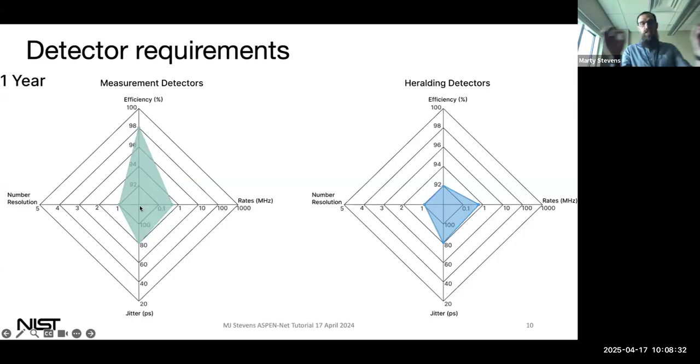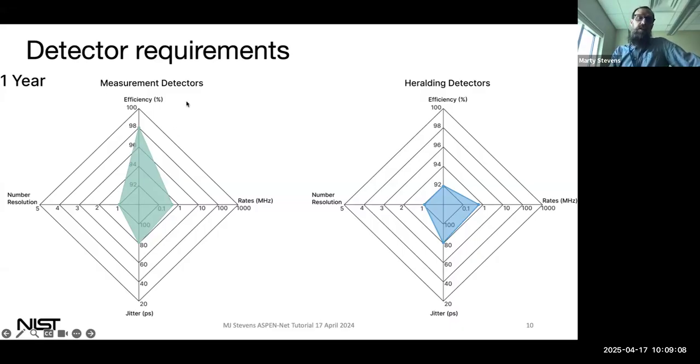On each axis, the common theme is that the farther away you are from the origin, the higher performing that detector is, and probably the more difficult it is to actually make it work. And there are some trade-offs between some of these axes. There have been demonstrations way out at the edges of all of these corners in individual detectors, but no one detector has filled this entire area. And that's an ongoing challenge.